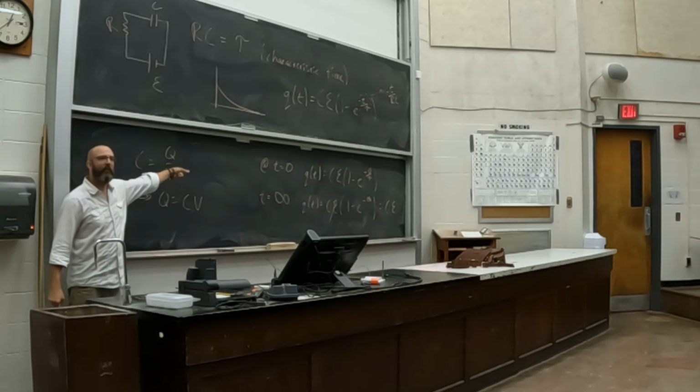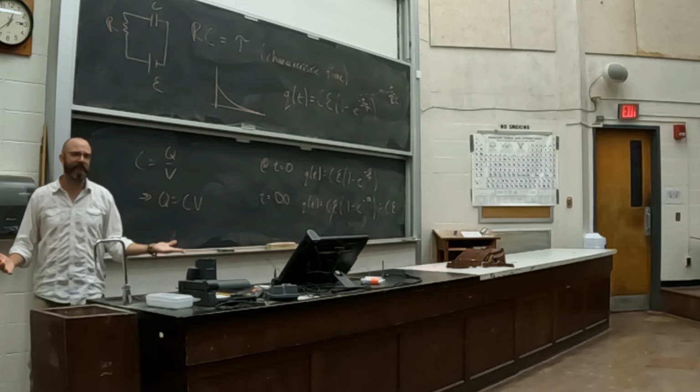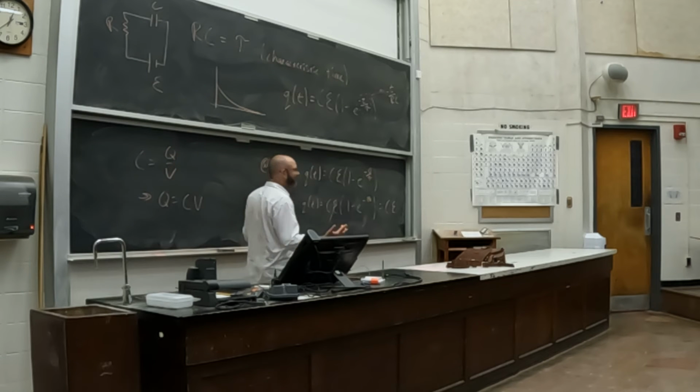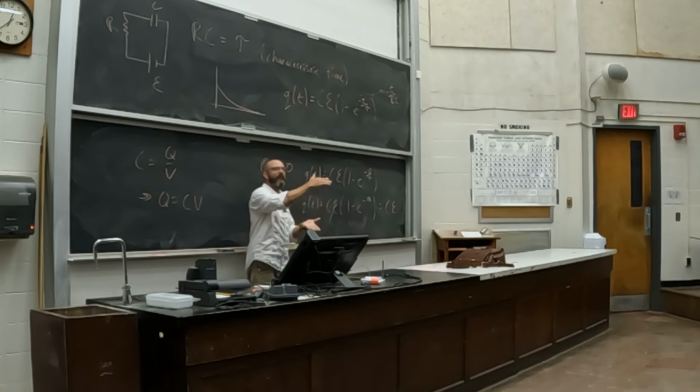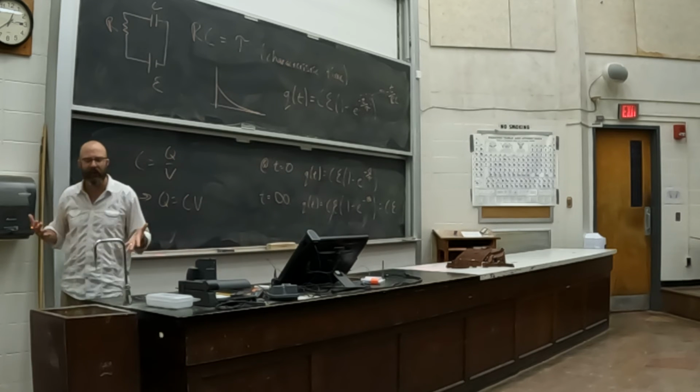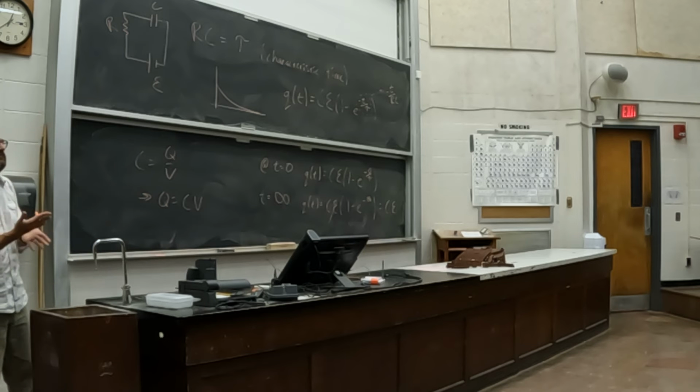Right? V is being played by script E. Remember, EMF is just voltage. So this just tells us things we already knew. At the beginning, before I start charging it, it's not charged. Yay. After I charge it, it's charged. That's all this says. So, useful for the times in between, not really at the extremities, but it's a nice way to check ourselves. So this is the charge that appears on a capacitor as you're charging it.